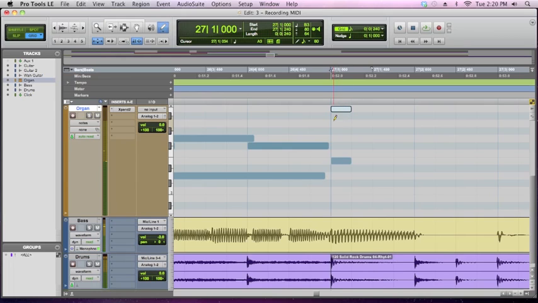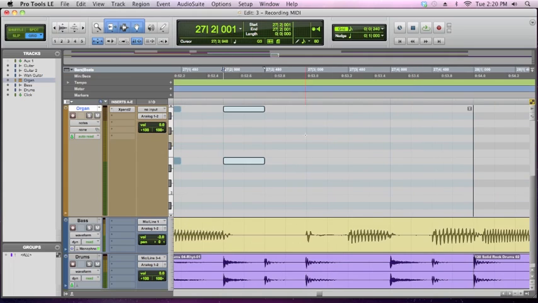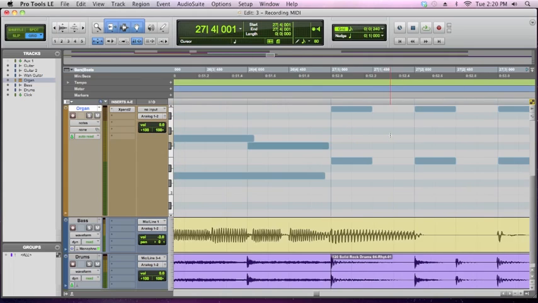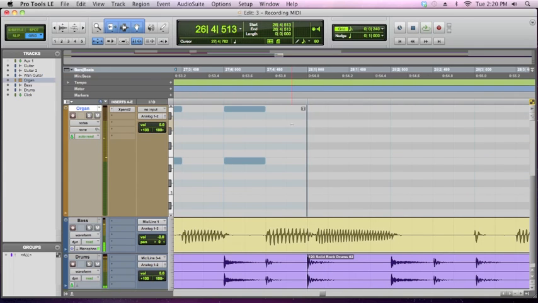It's that simple. And then if you come back over to the Smart tool, you can drag those notes out. And you can even select them. You can press C for copy, V for paste, V for paste, and you have a little, real simple.